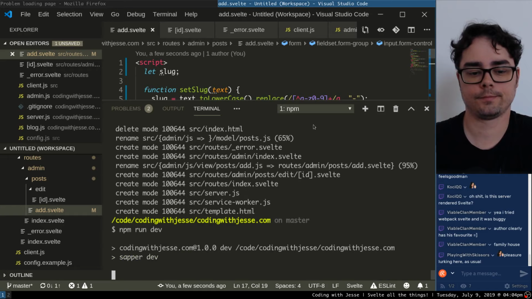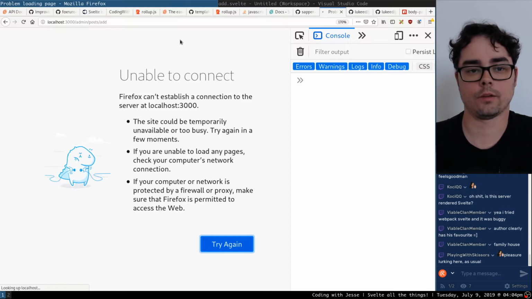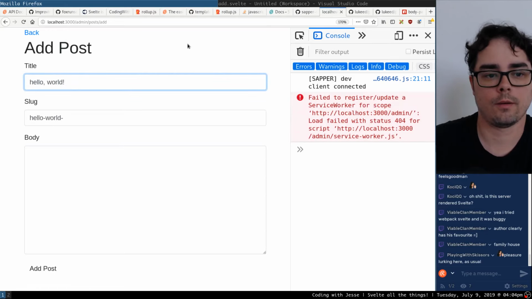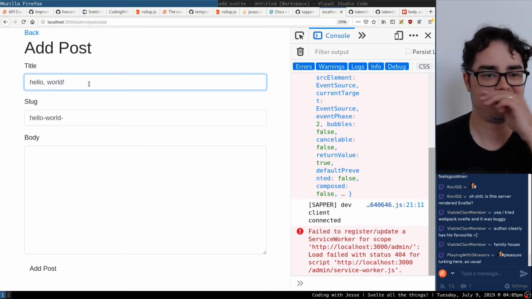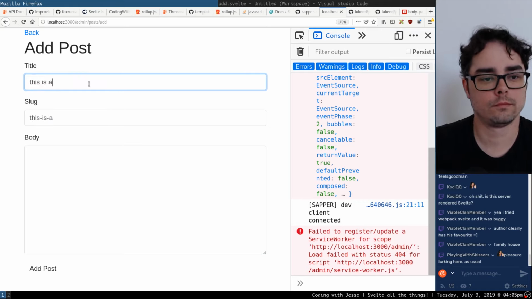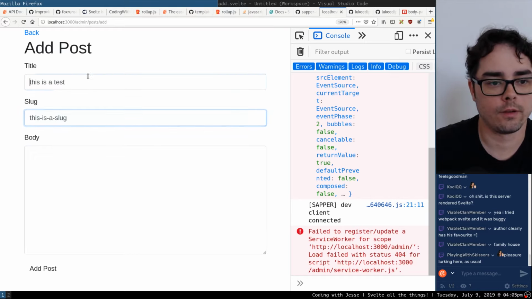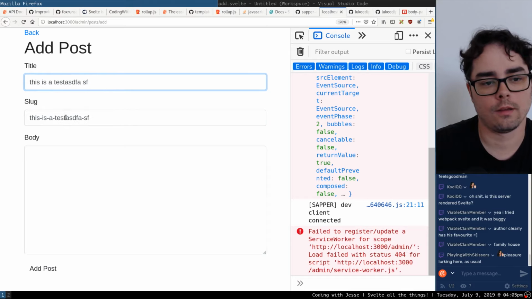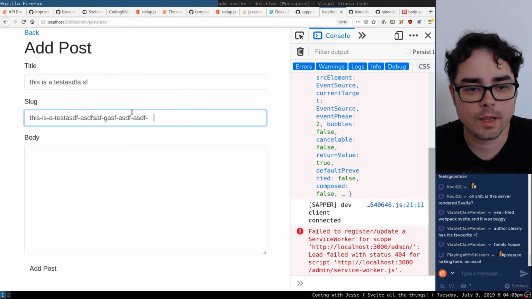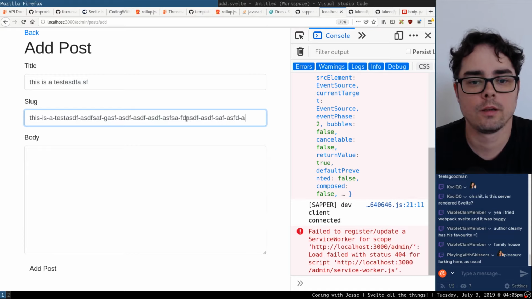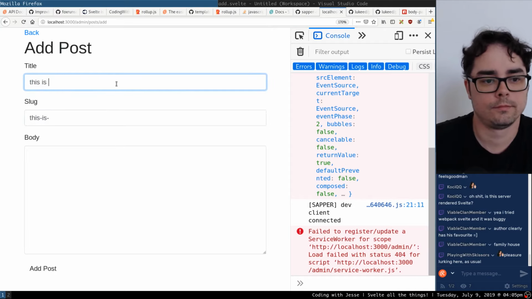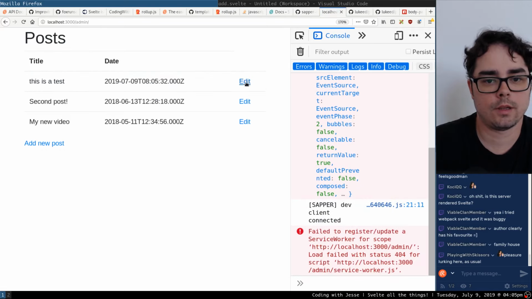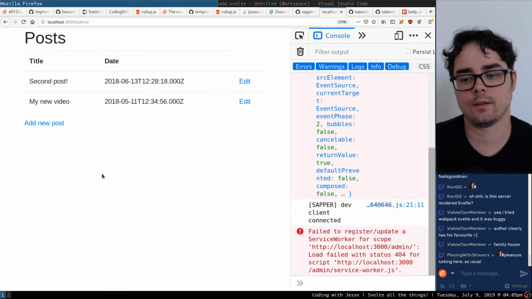I think that's it. Let's run it. I'll ignore that. Hello world. Yeah, that works. Except it should by default be an empty string, not undefined. Sweet. It works fine, and if I manually edit it, it'll stay that way for a while. And if I put one space, it puts a dash. All right, there's a bit of a bug there, but that's always been there, I guess. Cool. Add a post. There it is. I can edit it and delete it. Yeah, the whole thing basically works.